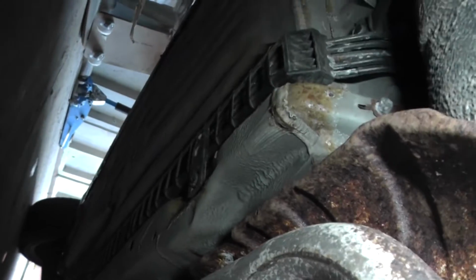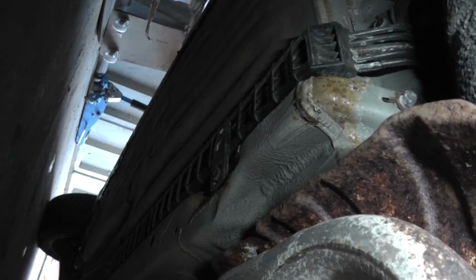The hard line goes under the tank, back here. See, there, underneath the tank, and ends up here, and then runs the length of the car. So it's kind of gonna be no real joke replacing that. But at the same time, it's completely doable.